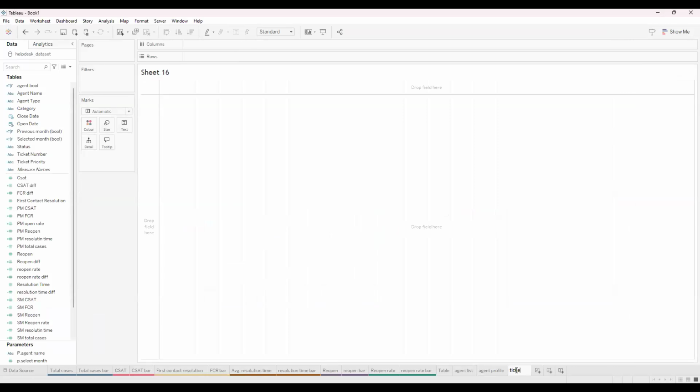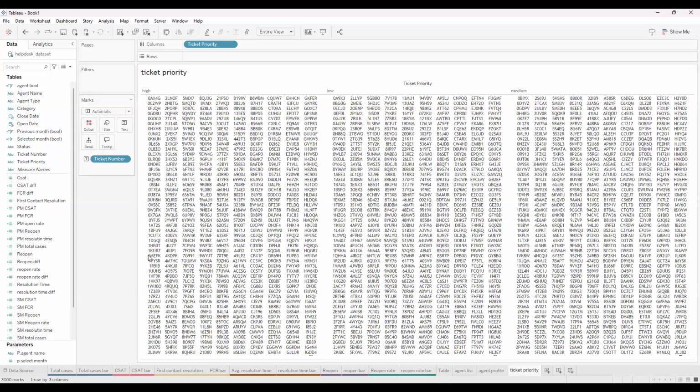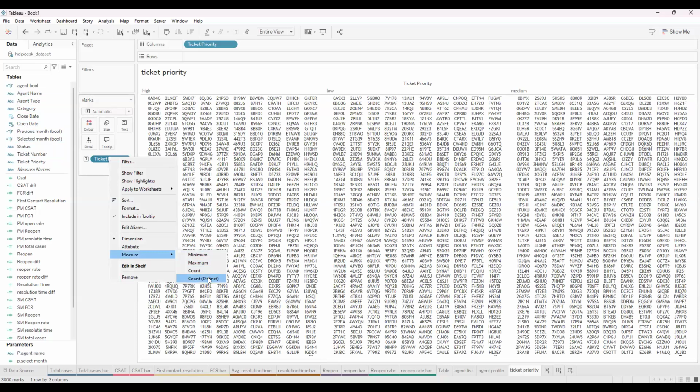Name this ticket priority. And then we're just going to throw priority into columns and make this entire view. And then into the text, we're going to put in ticket number. We're going to count ticket number per, what's it called, priority list, which is going to be the count.